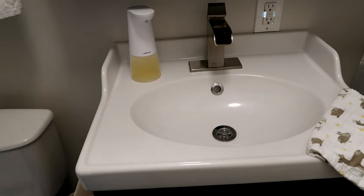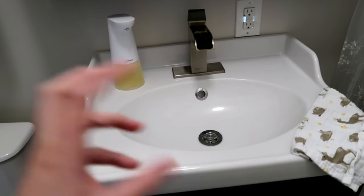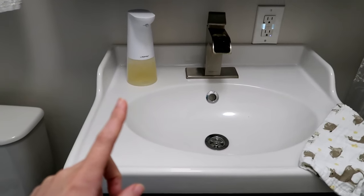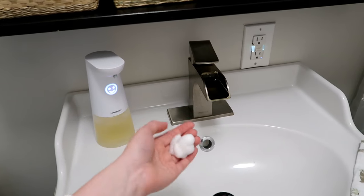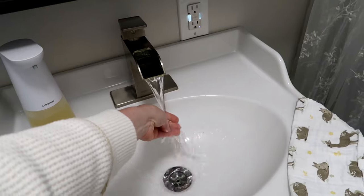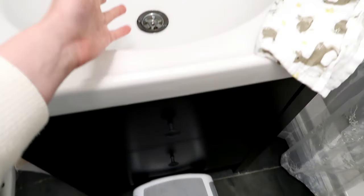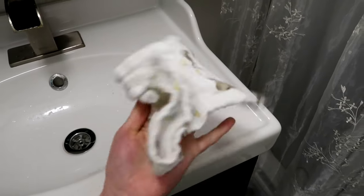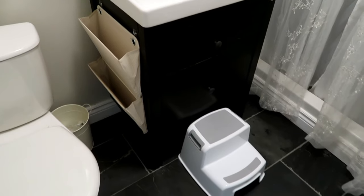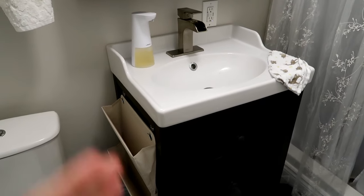Other than that, just a few things to make this bathroom more accessible to him is the stool. We went through a few different stool options — this is the one I prefer because it's so grippy. Once his feet are on here, he is not falling off. That alone has made such a massive difference; he's much more stable compared to the wooden one we had before. I also tried a pump bottle for soap — that got very messy — and bar soap just went flying all over the bathroom. So I found this battery-operated little soap pump on Amazon. All he has to do is reach his hand out and he has soap. I also keep a little special washcloth here for him to dry his hands since he can't reach the adult towel.